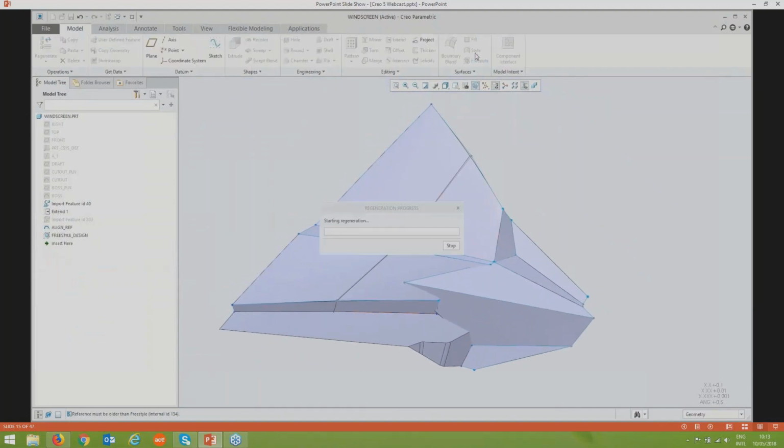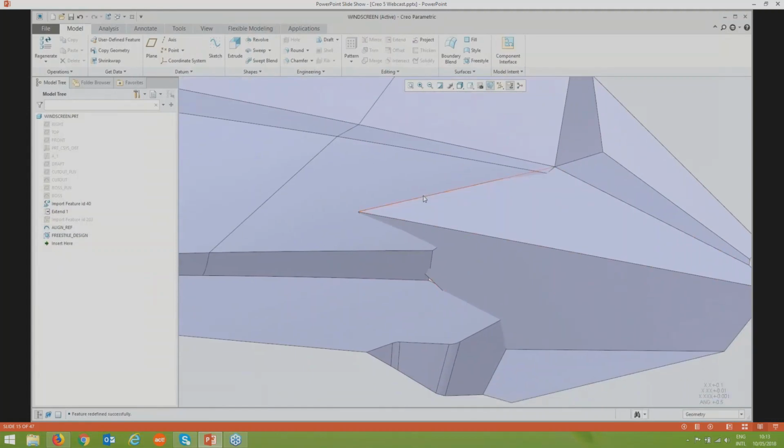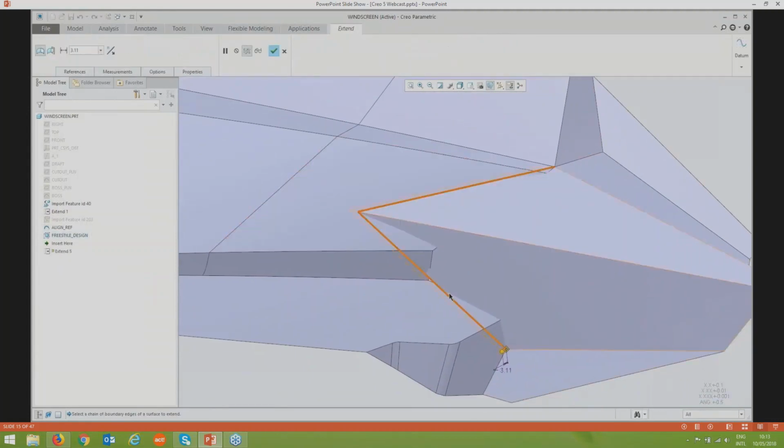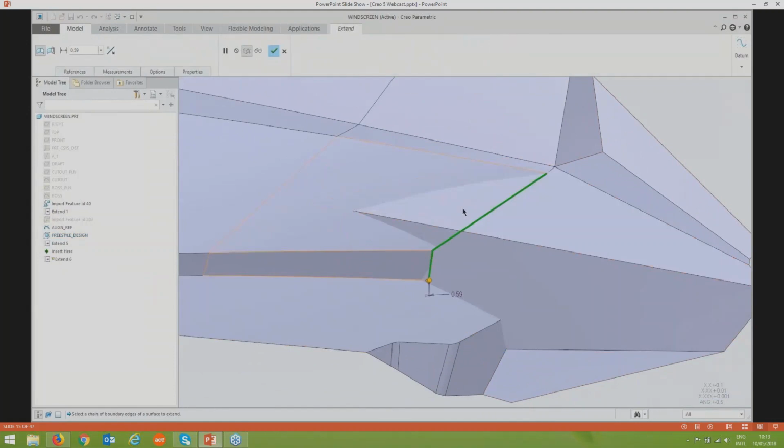So we'll exit that. Because we're a parametric modeler, we've created those surfaces in FREESTYLE, but we can continue on working with these within the parametric environment now. So just going to extend out that surface, and you'll notice the new glyphs here. So the new drag handles and whatnot, a lot clearer, a lot easier to see, especially on these new high-res screens we're getting more and more of these days.